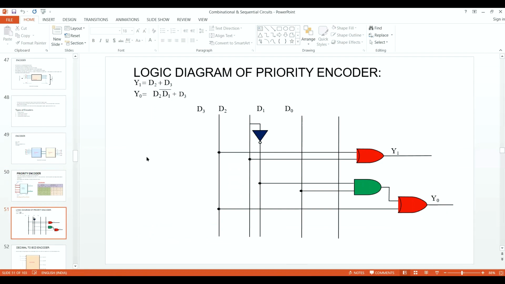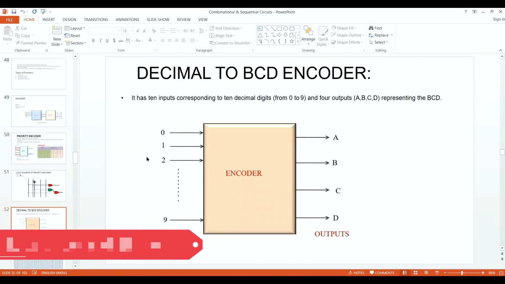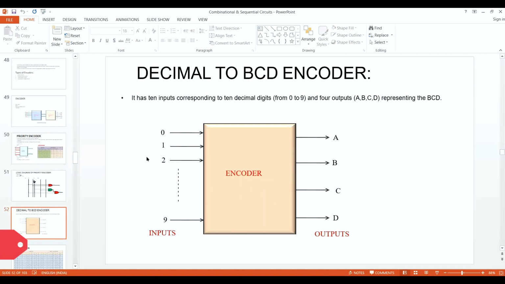If you still feel any kind of problem, I can make another video on implementation of logic gates and making a simplification for the same. This is the decimal to binary encoder. You know very well the input would be 0 to 9 because it is decimal at the input side, and on the output side we are dealing with a BCD encoder.